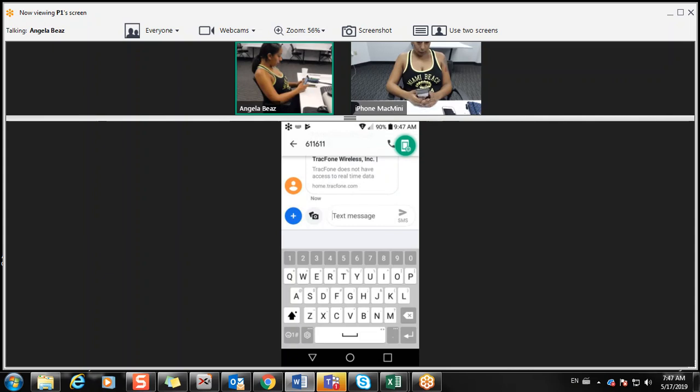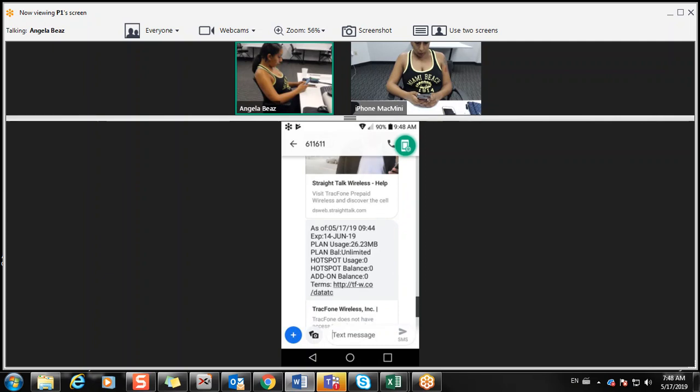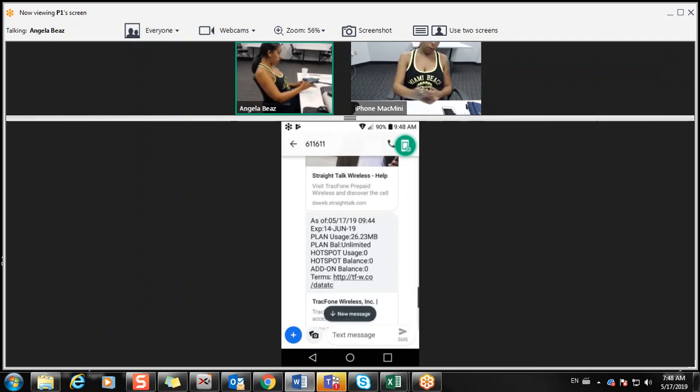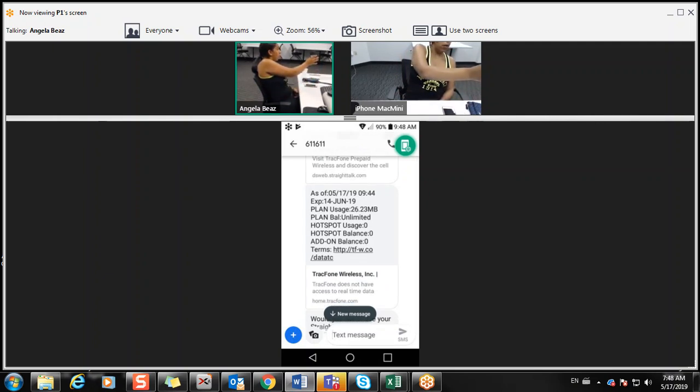Based on the options in front of you, what option would you use to add a service pin to the phone? It told me the usage. Oh, it told you? 26.23 megabytes. Unlimited, hotspot 0, hotspot balance 0, add-on balance 0.